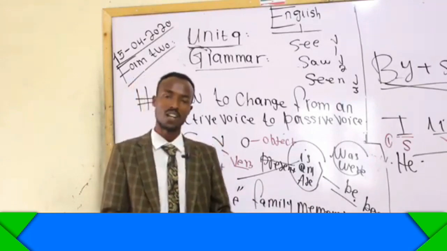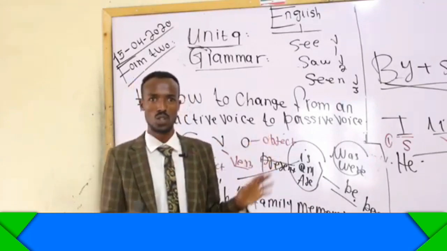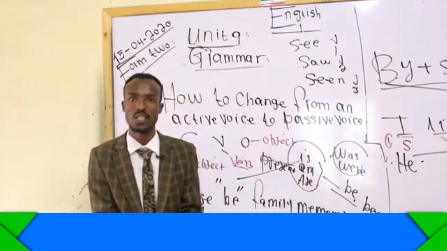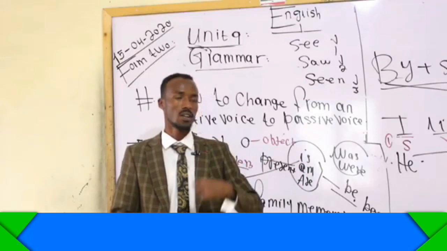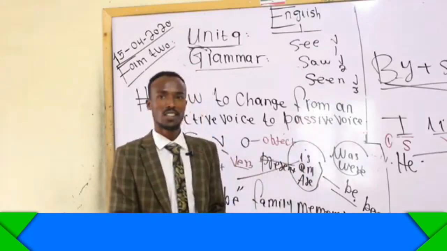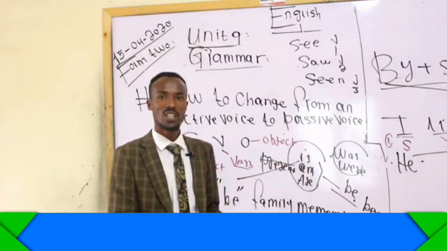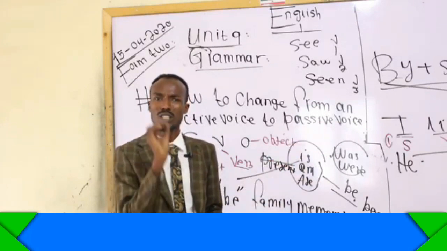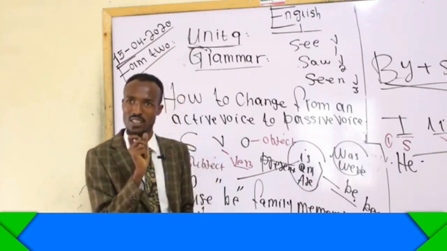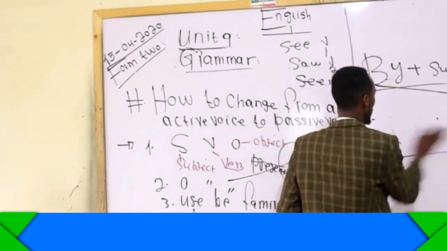If the tense is past, you already know tenses well because I have already taught that. If the tense is past, like past simple or past continuous, use was or were, and the others are like that. Dear students, this is very simple. Now I'd like to tell you one example. I'm going to give you one tense only to understand what I'm telling you now. And here, look at me, please.